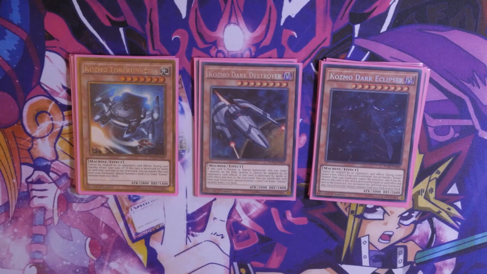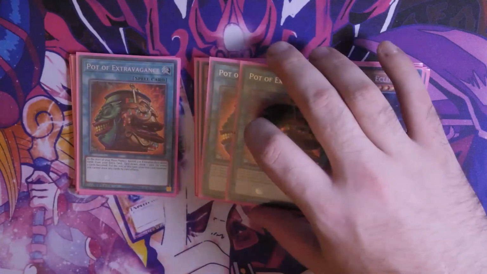You want to block out your back row. You could play Planet if you're worried about spells, but most of these cards, you don't mind them being destroyed. They're just going to float and cause more issues. For the spells, we do play Triple Pot of Extravagance.